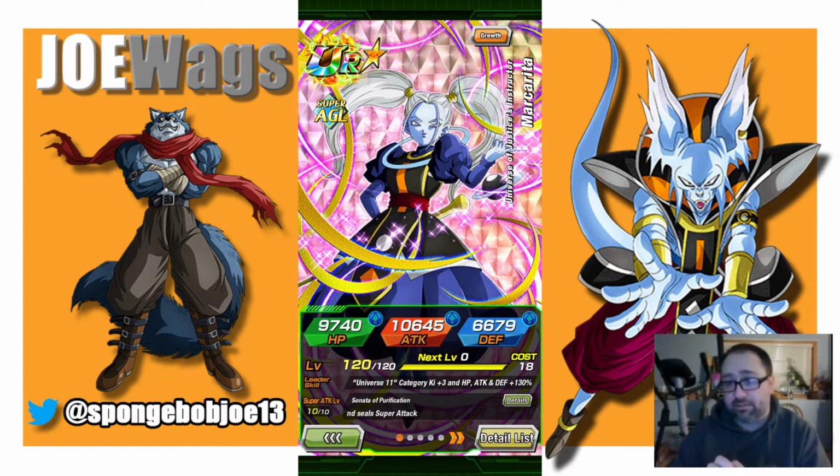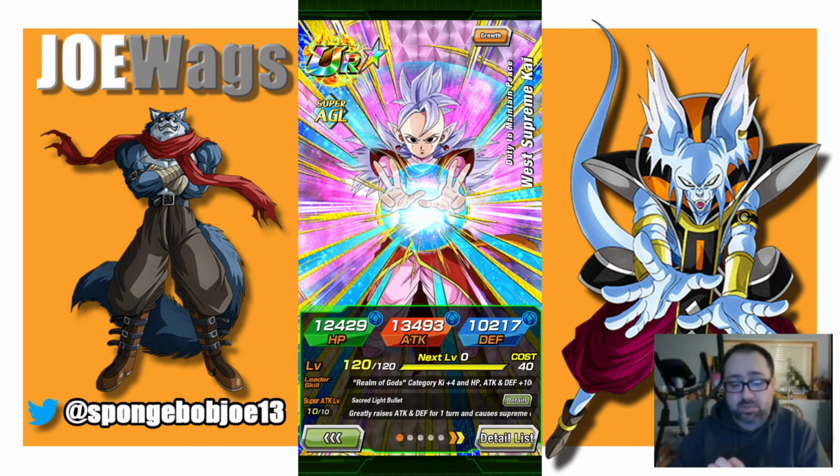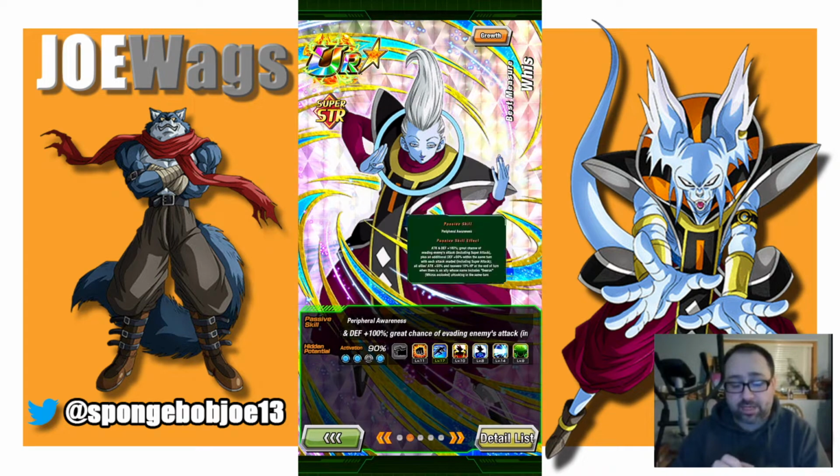And then we will also have Int Vados floating around as well, giving a little bit of a buff. The main one is we got a 40% buff from West Supreme Kai. So that's going to be our main support we're running. This Whis supports, but only if he's on rotation with the Beerus.